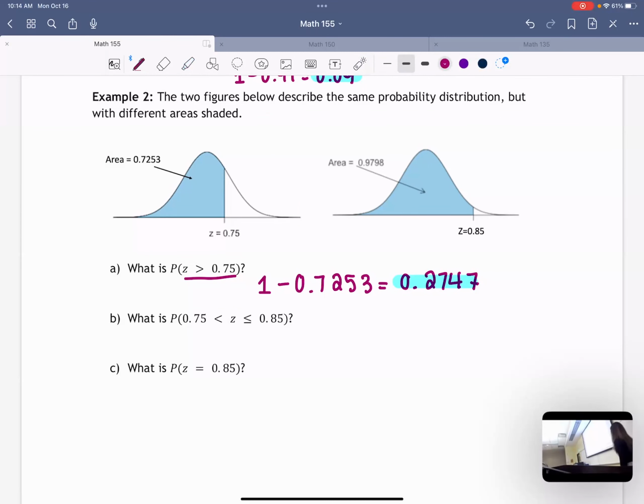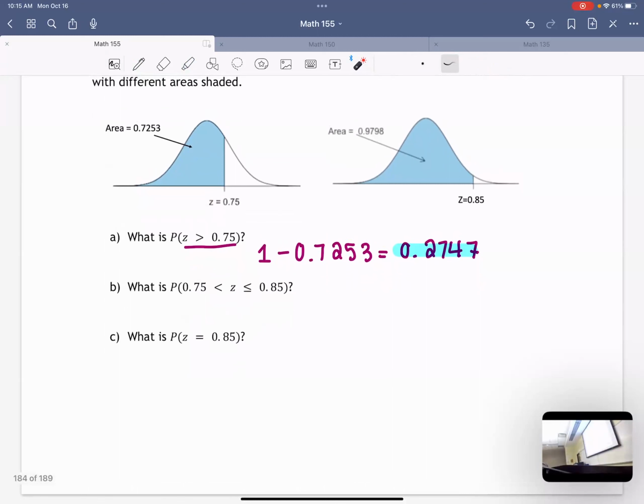Part B is a little bit harder because it's not like the other examples that I gave you. First of all, in part B, we have a less than sign and a less than or equal to sign. Does the less than versus less than or equal to really matter here? No, right? It doesn't really matter which is put there. All we really care about is if it's less than or less than or equal to. So let's say I want to find this between probability. I think it's easier if we graph these two numbers side by side.